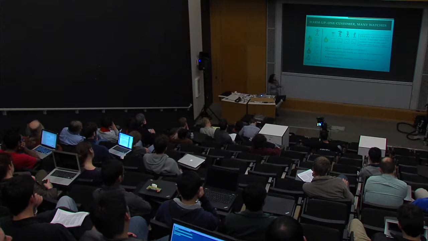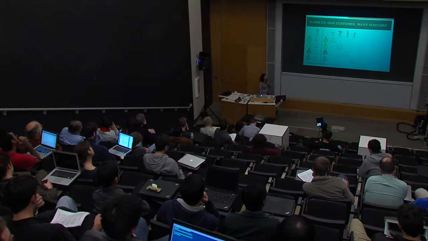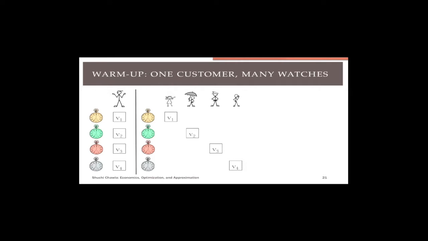And to relate them better, let me change the second situation a little bit. And let's say that we still have four different watches, but each of these consumers is just interested in one of them. So the first one is just interested in the first watch, doesn't want anything to do with the other three. The second one's just interested in the second watch, and so on. Okay? And furthermore, imagine that these different consumers in the second setting are really representatives of the guy in the first setting. Okay, so this first guy sends four of his friends to go to the store and do his bidding for him. Okay, and since they're all representing the same guy, they're gonna collude among themselves and figure out the best way to get him what he wants.